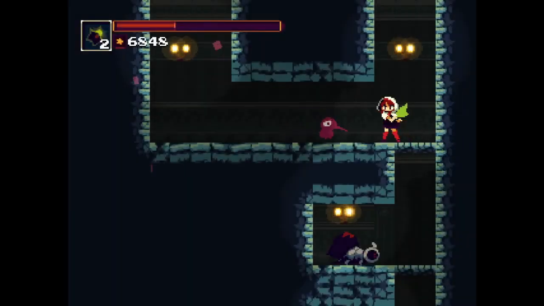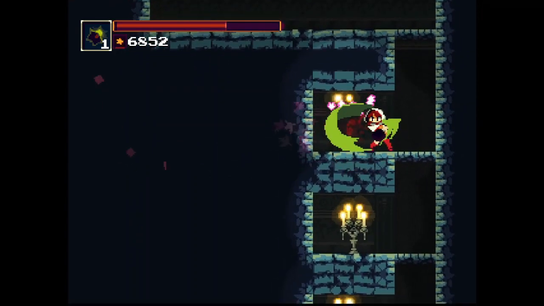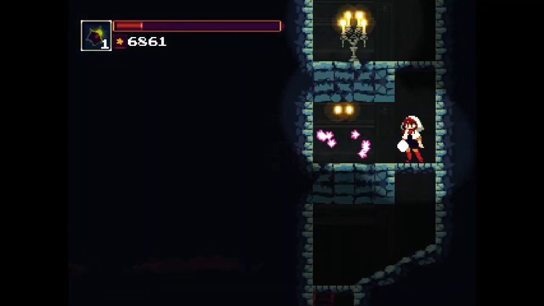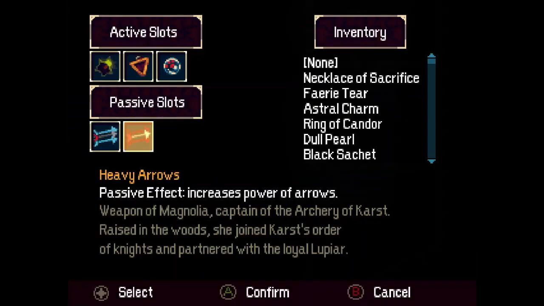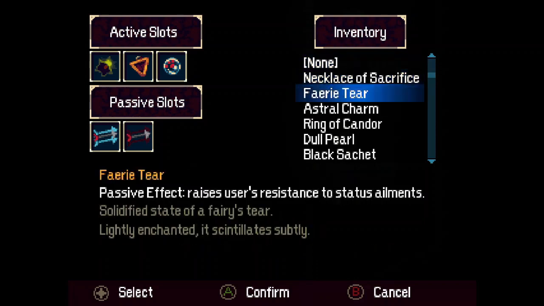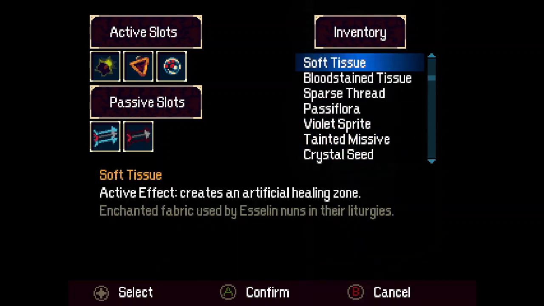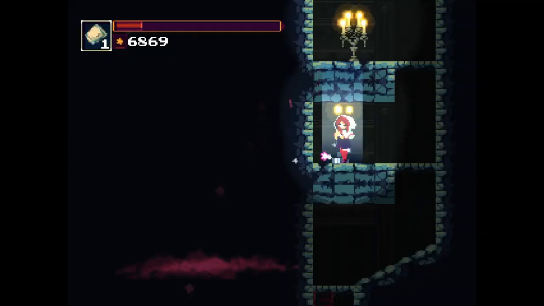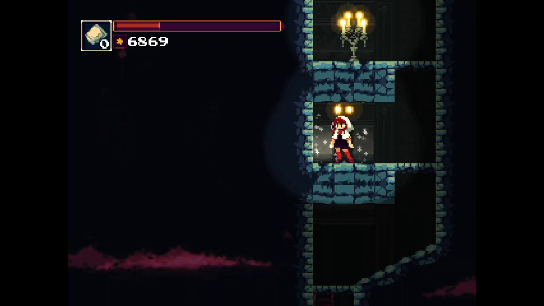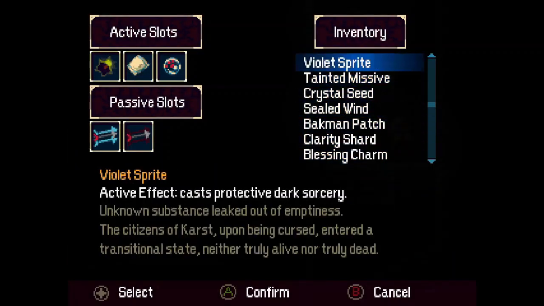Oh, that's cool. Aww. I'm here to annoy you as well. Ready to use passiflores. I guess I got the impurity flask and the rotten bellflowers too. And a few other things, like being able to kill enemies and get health, and I can create that healing zone, which I think I'm going to do right now. I don't think it's a passive object. This could take a while. Wait, that's it? Great. That wasn't... Give me the rotten bellflowers.